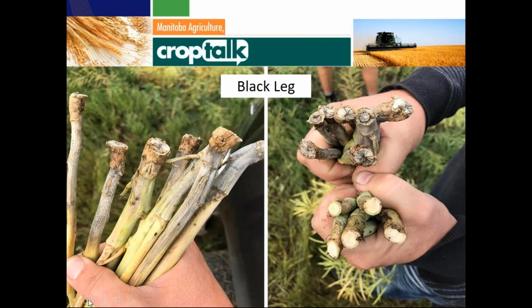The other thing to be looking for when you're going to be out there swathing is blackleg, and that's something that's fairly common over the last few years. With the weather we've had this year, it might not be as severe, just like I haven't seen sclerotinia as bad so far. But if you cut the stalks in half, you can see the severity of the blackleg, as you know, these ones here where the stalk is fairly clean as compared to these ones here where the blackleg is affected.